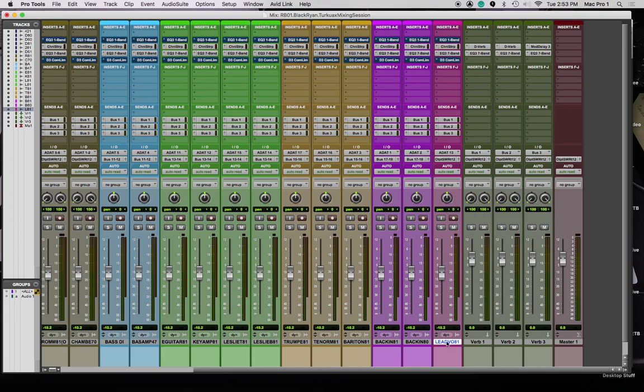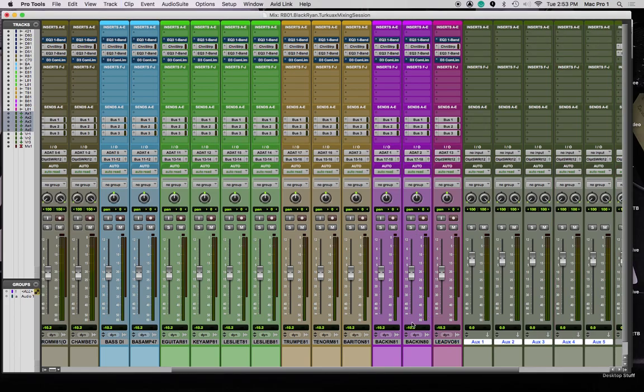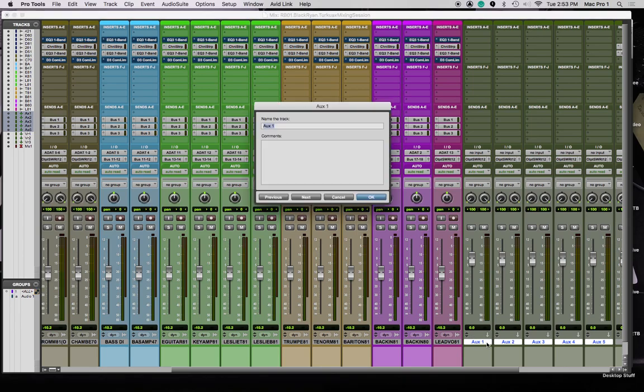All right, and then I'm going to select this last track and add these, what is going to end up being aux groups, which will allow me to modify those differently. So I think we need 5 of these, and these are going to be stereo aux inputs. You can see they're added there, and you could color coordinate these to match as well.